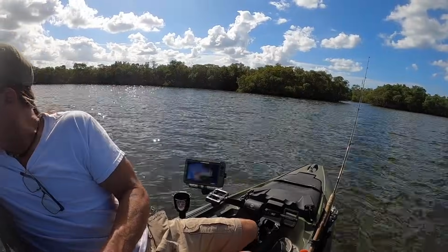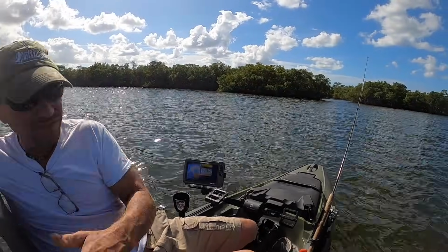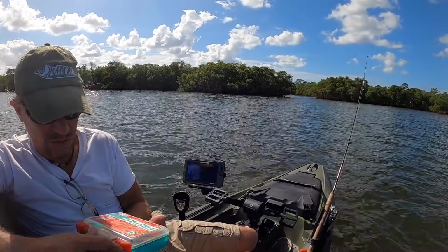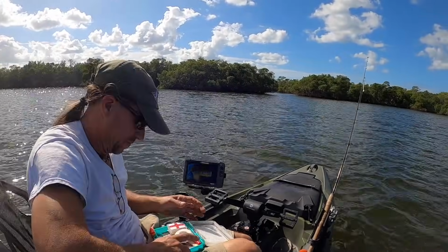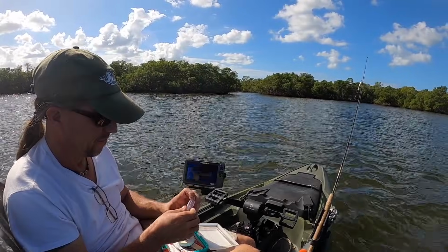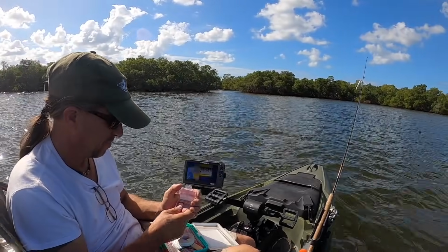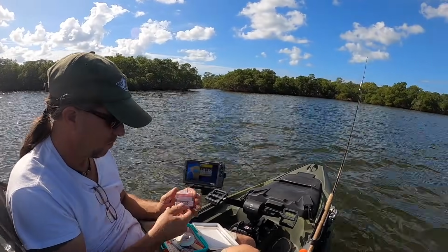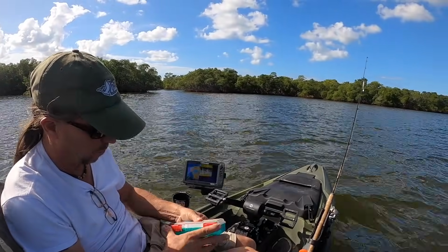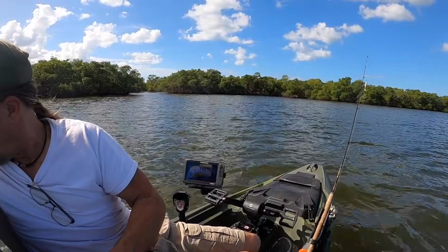Watching my buddy catch all the fish had me reaching back for my first aid kit. A little something in there that I keep with me for just such an occasion. Seems like the tide's going out, huh? It seems like it, yeah. Little antacid to help keep the agita down. Yep. This is a nice thing to have with you when you're out there kayaking sometimes.